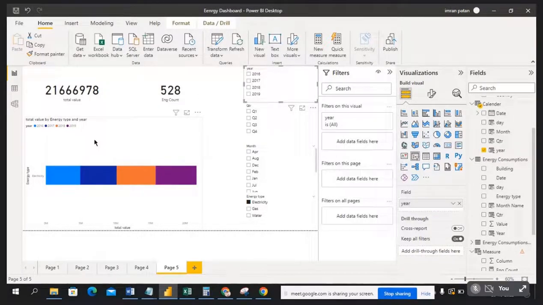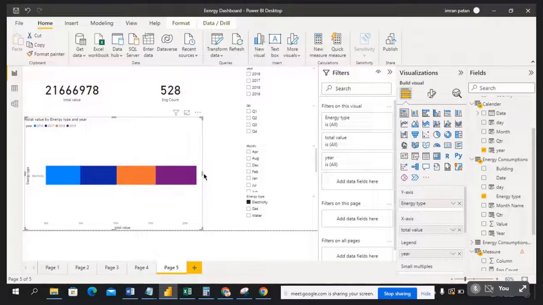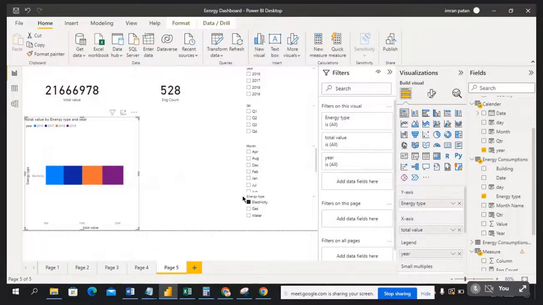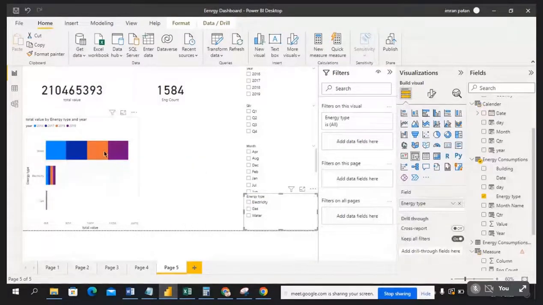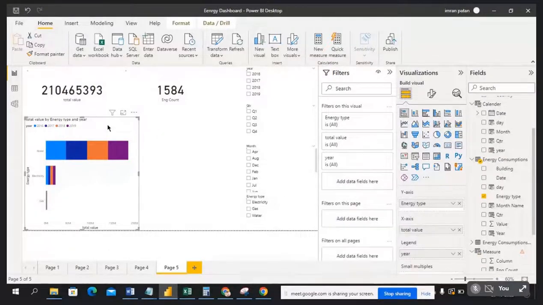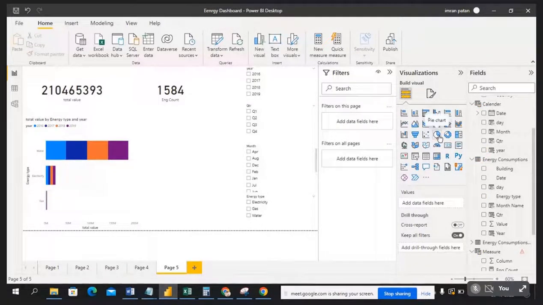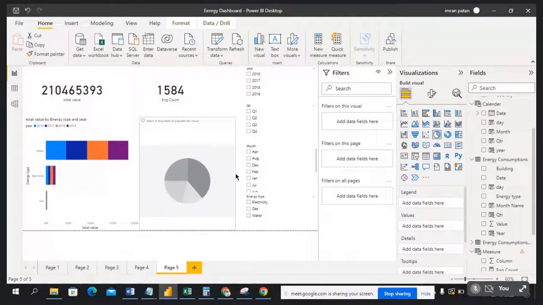And for example, I'll take one more chart. So instead of this, there are some buildings, guys. I'm using a pie chart now. In this pie chart, I'll take building in the legend.